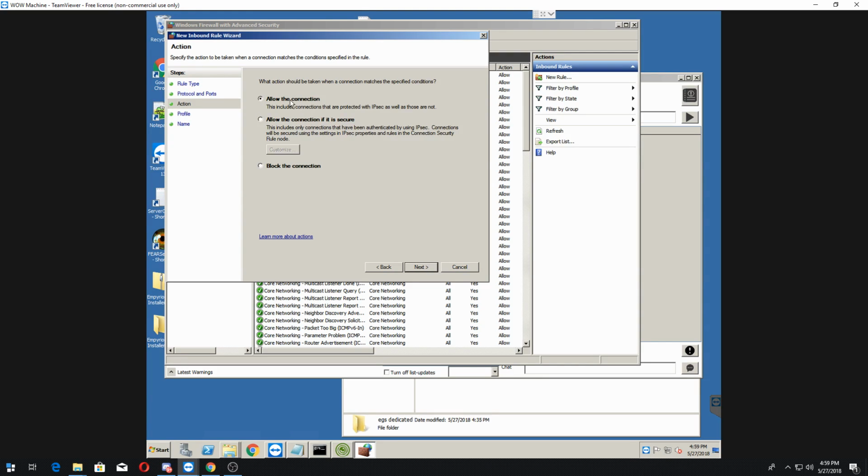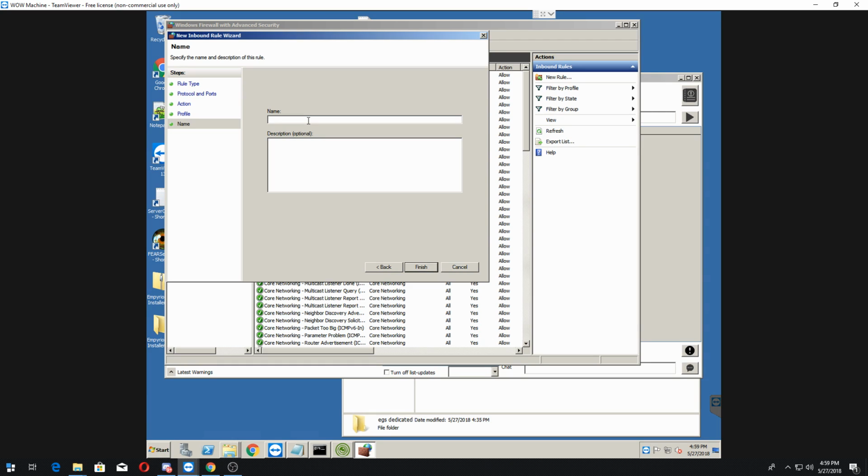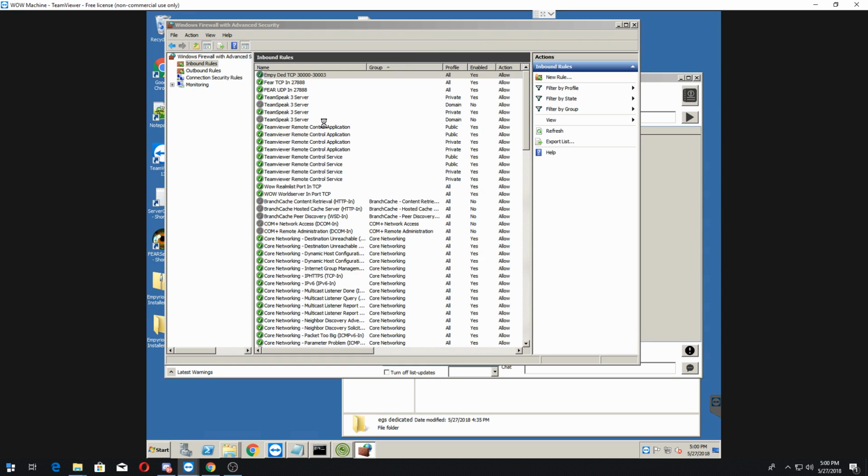Next. Allow the connection. Next. All checked. And this will be just so we have a reminder. It's the default port.